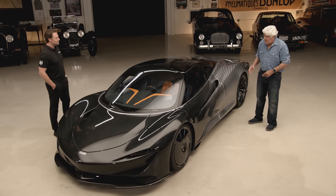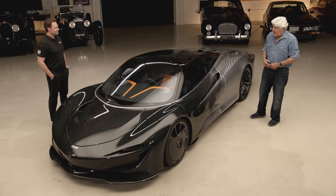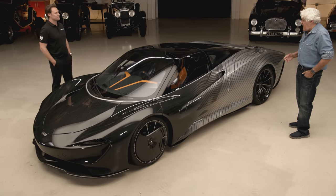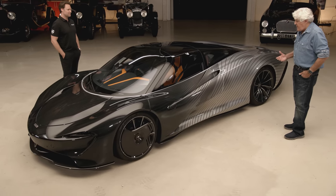They built 106 of these. Correct. Which mirrors the exact number of McLaren F1s that they built as well. I like this because at some point you're not going to go 250 anywhere — it's really a rare place you can. Unless you live next to the Bonneville Salt Flats, and then it's all filled with salt after you do a run. But as a design exercise, as theater on wheels, it really is unbelievable, because it just looks like the future.